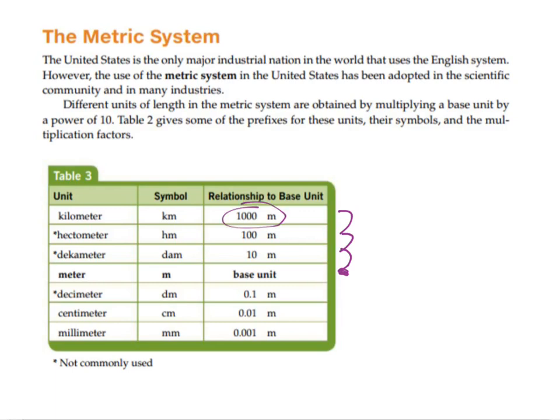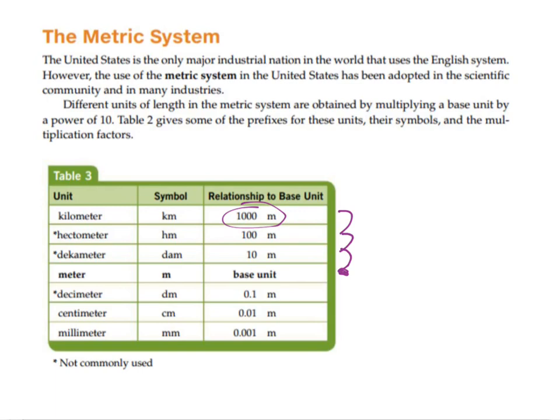So notice the metric system doesn't have any 12s or 3s. It's all about 10s: 10, 100, 1,000. Like our base system is 10. That's why metric is so nice. They made the measurement system fit our base system, right? You guys know from Math 10A, we have a base 10 number system, don't we? Decimal. Deci means 10. Decade is 10 years, right? We have a decimal number system, a base 10 number system.